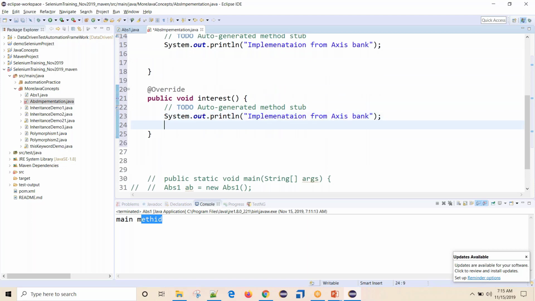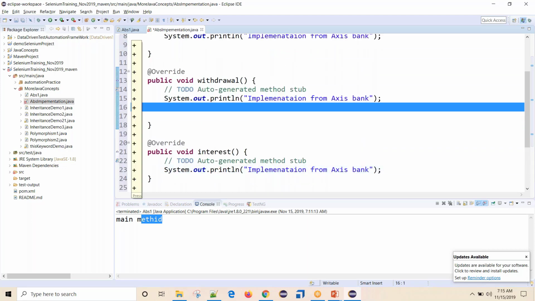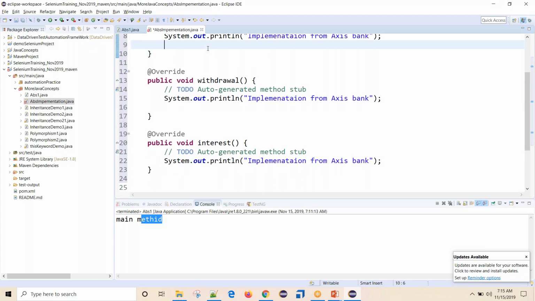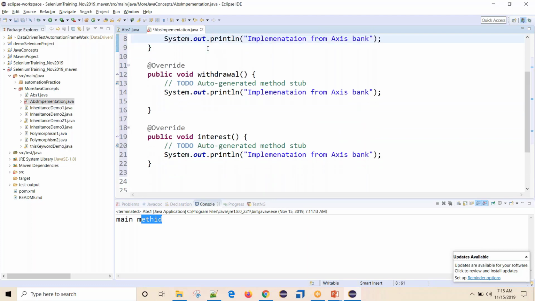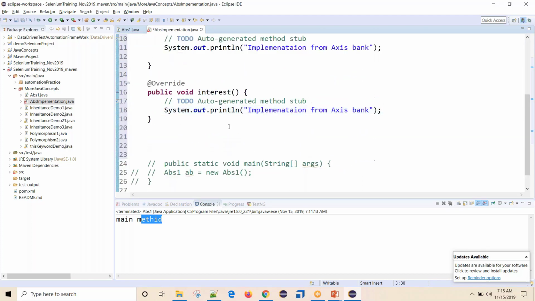So I can add my own implementation into this specific class. If SBI is calling, SBI can add its own implementation. Now I can use this class.